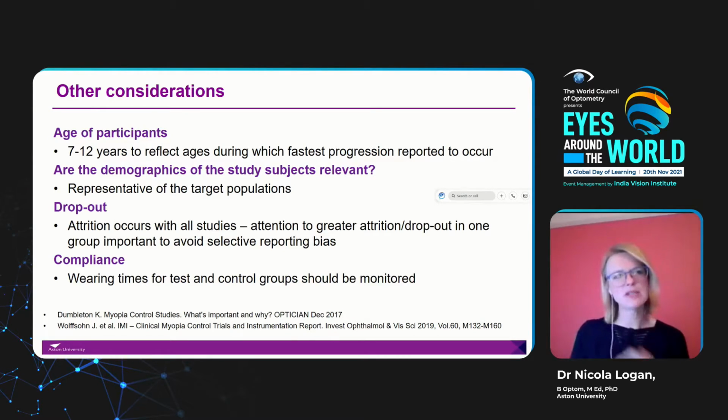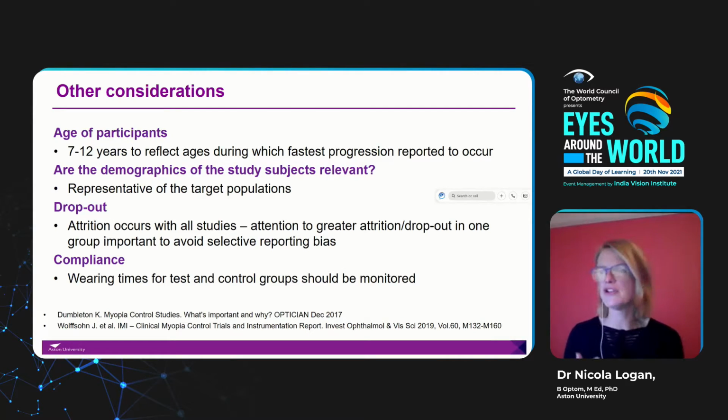Has there been many dropouts in this study? Because that would either indicate that the children are having difficulty complying with the intervention, or there's some sort of issue with it. And that can then introduce bias if you have lots of children in an intervention group dropping out, for example. We then won't have nicely matched groups between an intervention and control.